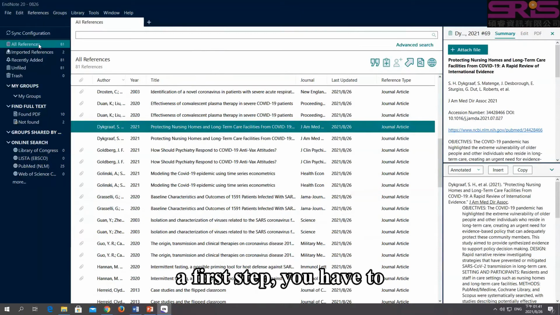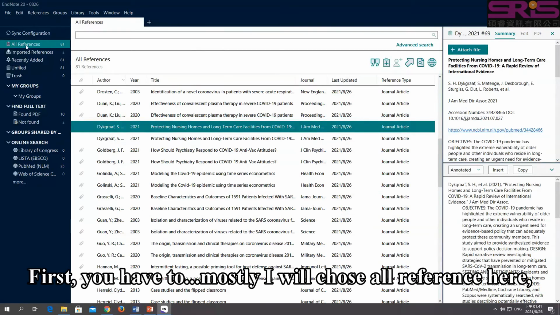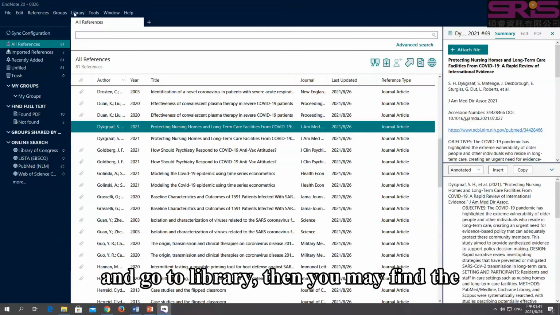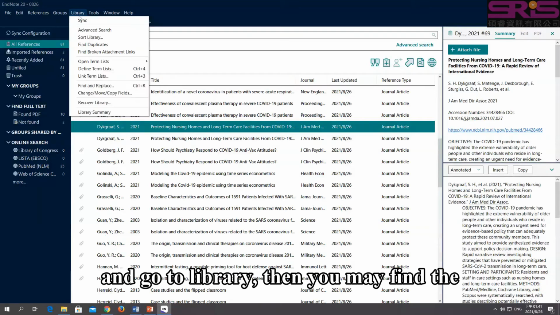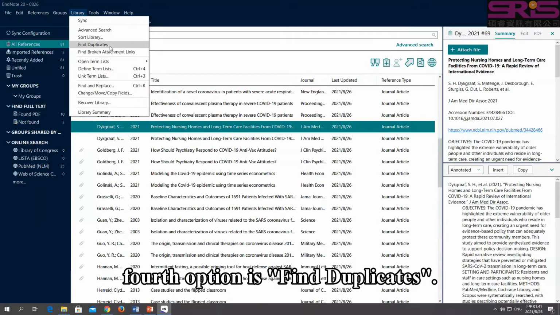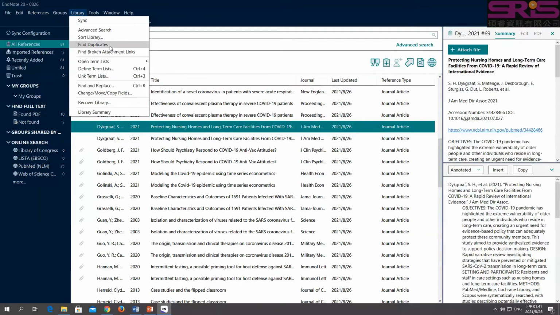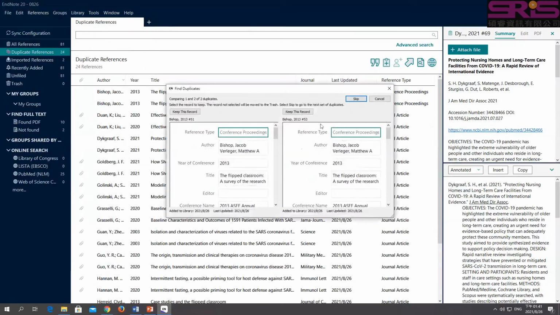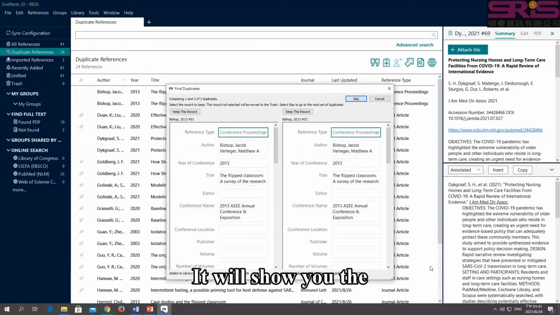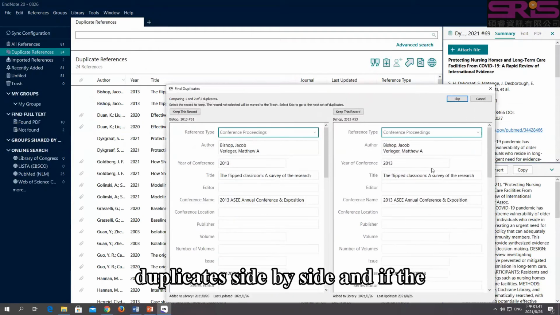You have to define your check range. Mostly I will choose all references here. Then go to library. Then you may find the fourth option is find duplicates.